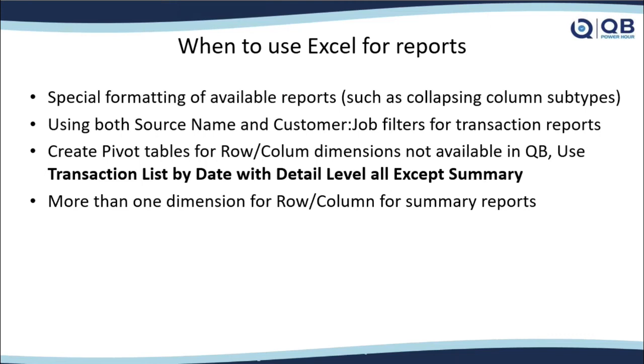And anytime I want to create a pivot table because I want to get additional dimensions or dimensions that are not available in QuickBooks. Now, my favorite report to use for pivot tables is called Transaction List by Date, with the detail level all except summary turned on. Right? So I know that's a mouthful, but that's my favorite way of pulling a custom report that I'm going to go ahead and do a pivot table for. Okay. All right. So just keep that in mind, and based on this, that's the reports that we're gonna build in Excel.